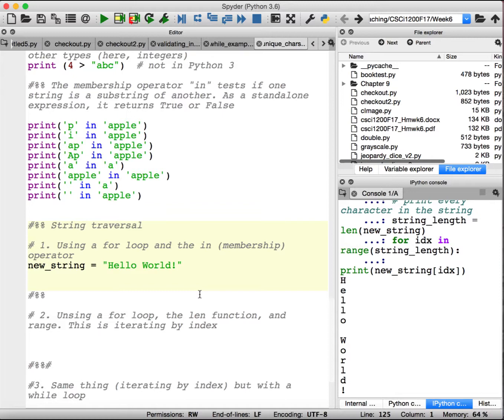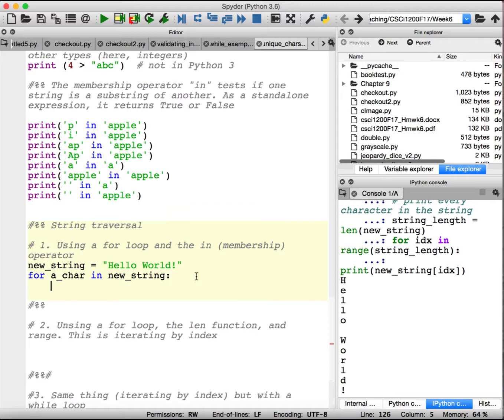We want to print A in apple, P in apple, P in apple, L in apple, E in apple. So what we do is just use a for loop, and then we say for a_char in new string, which basically means for every character in the string, print that character.